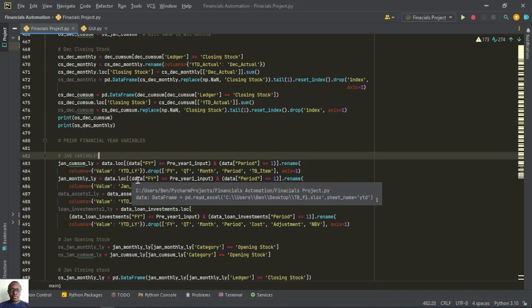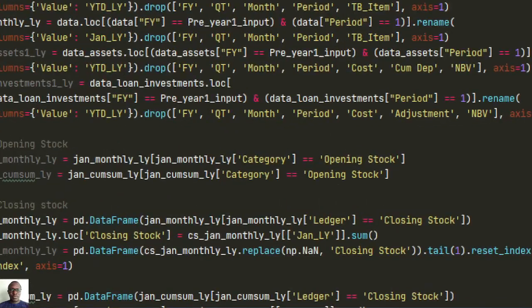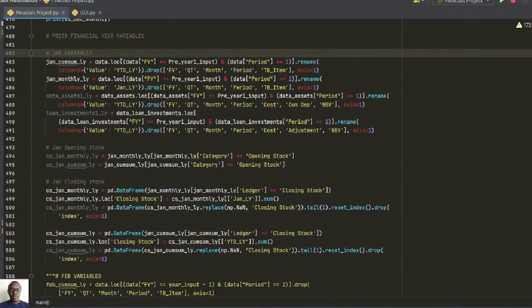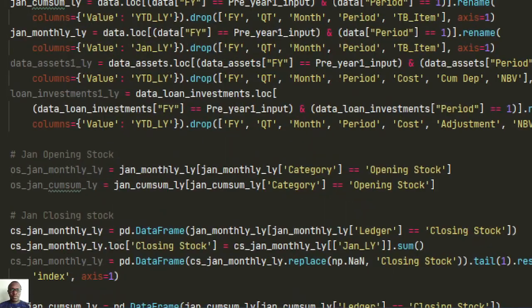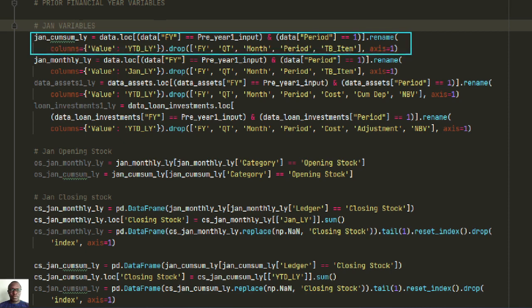Let me just enlarge it a bit. So here we've written January_cum_sum_ly to mean last year is equal to data.log then square bracket, then bracket data, then the financial year as a string, FY meaning financial year as a string is equal to pre_year_1_input.